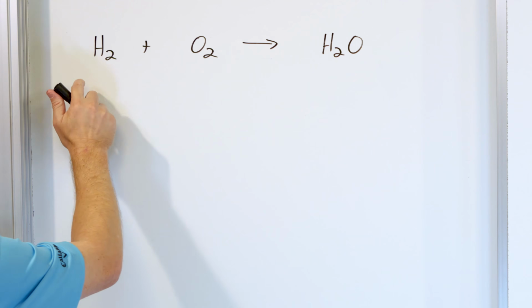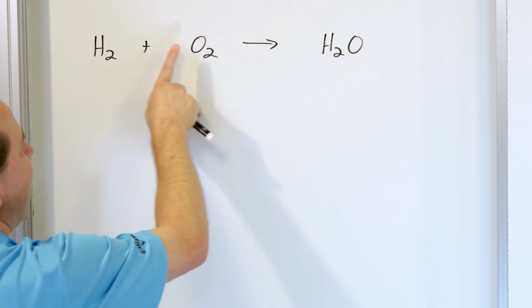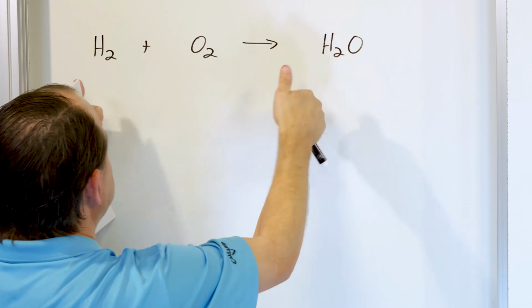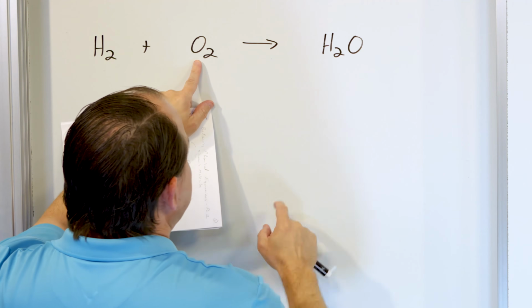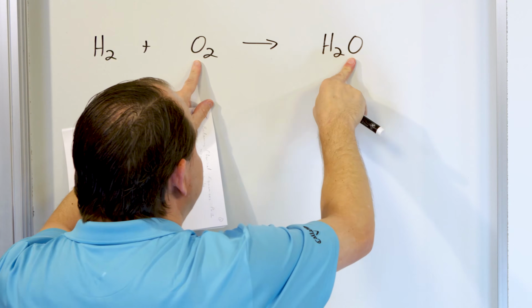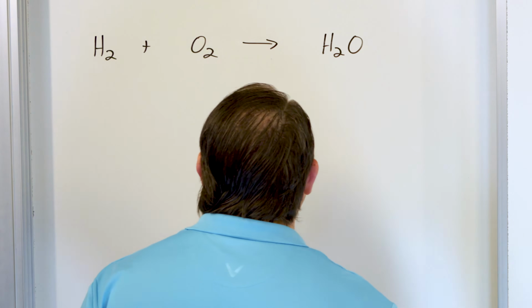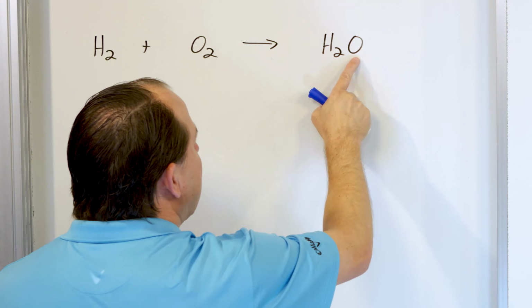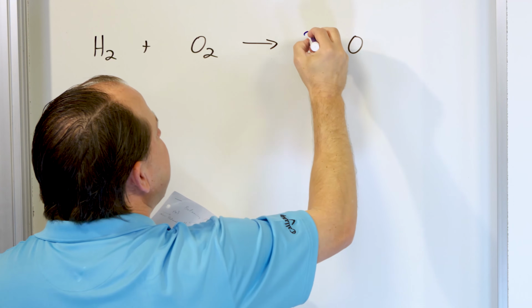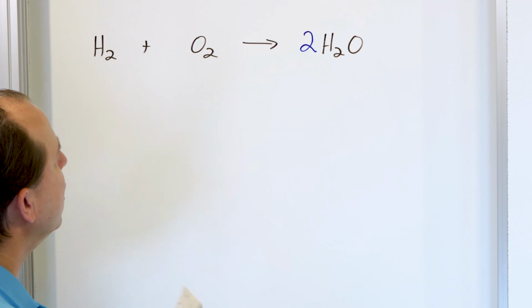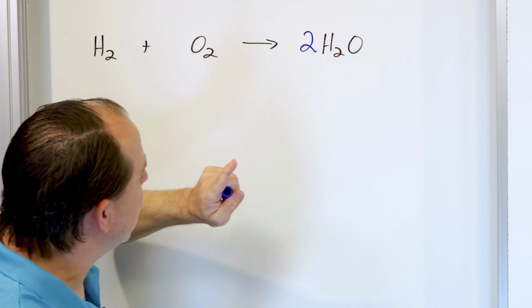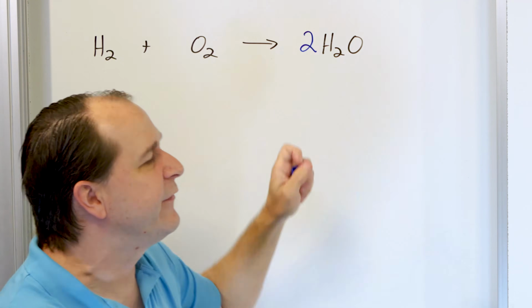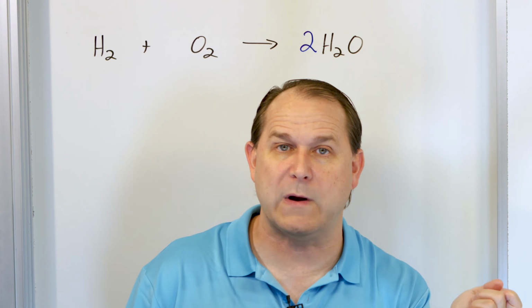So let's ask ourselves, we have 2 hydrogen atoms. We have 2 hydrogen atoms, so that's correct. We don't have to make any changes. Here we have 2 oxygen atoms, and we only have 1 oxygen atom here. So in order to fix that, we have 2 oxygens and 1 oxygen. What we can do is put a coefficient in front of the H2O. We're going to say that not only is there 1 water molecule on the right, the coefficient in front means that there's now 2 water molecules on the right.